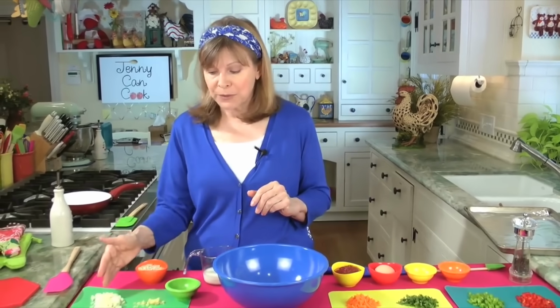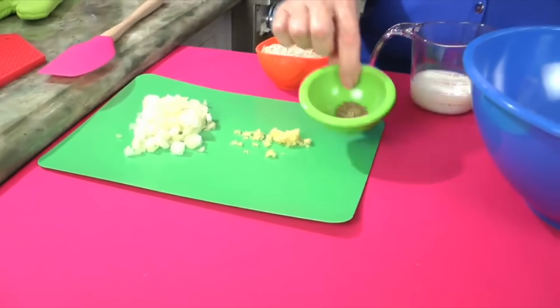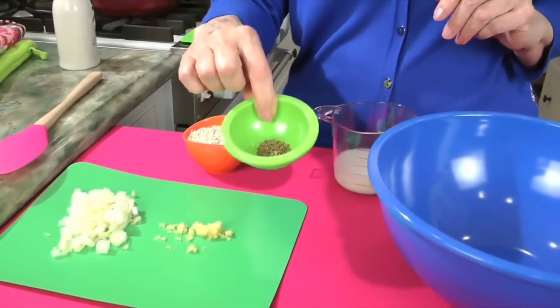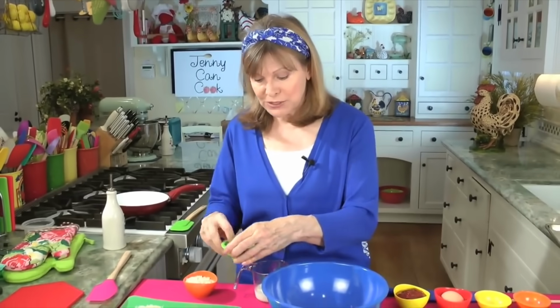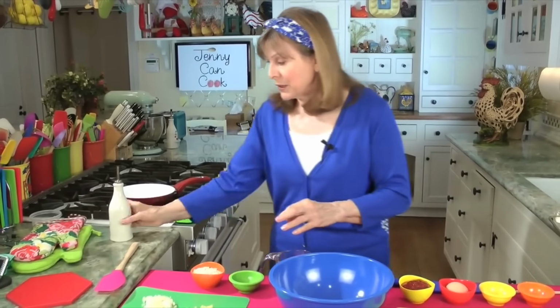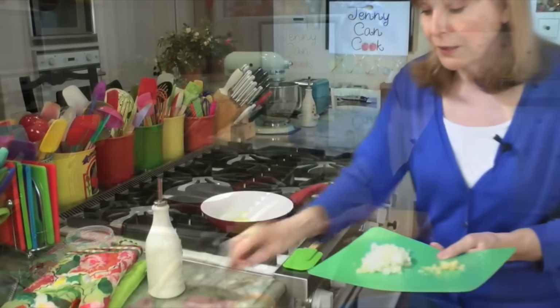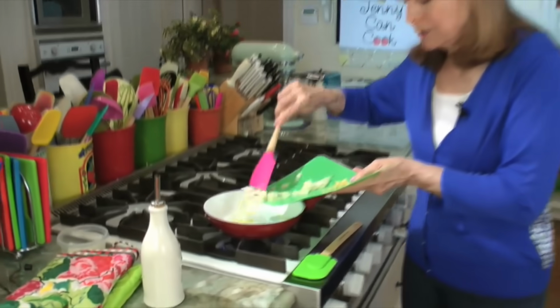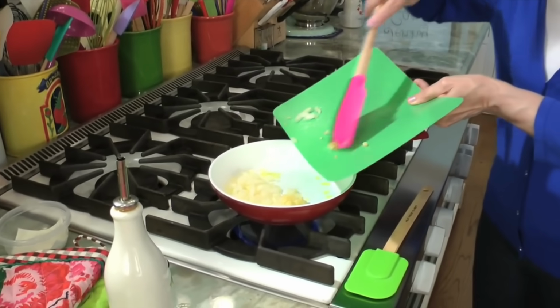So I have a half cup of chopped onion, 1 clove of garlic right here, and I also have a 1/4 teaspoon of thyme, dried thyme leaves. And when you saute herbs like that, it brings out flavors even more. So, all right, about a teaspoon of olive oil into a small pan like this. A half cup of onion in here. And that 1 clove of garlic that I put through the garlic press.